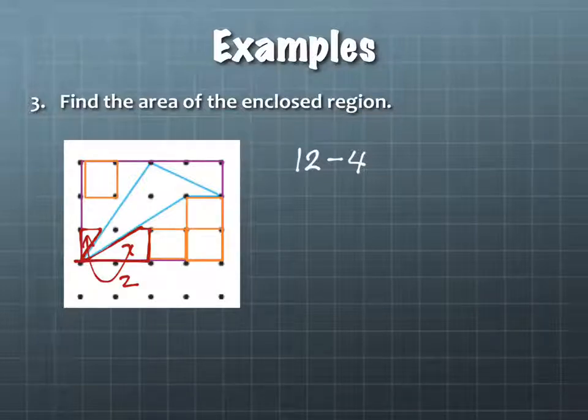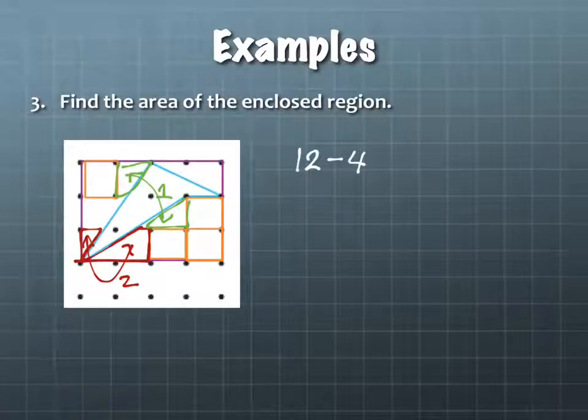For example, let's say if we combined, I'm kind of a fan of color today, so let's go green. If I combine this piece and this piece, those are about 1, right? They're almost each half of one of these square units. So those green pieces together, I would say are about 1. Wouldn't you agree?